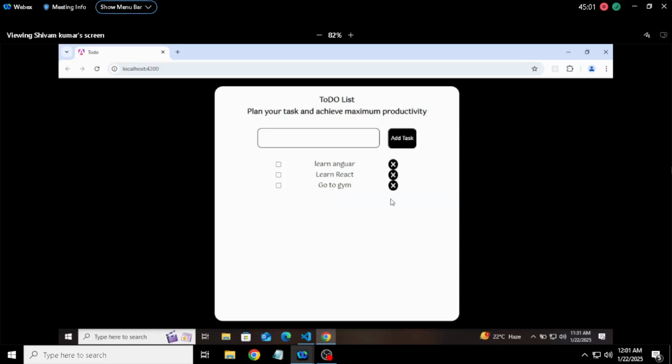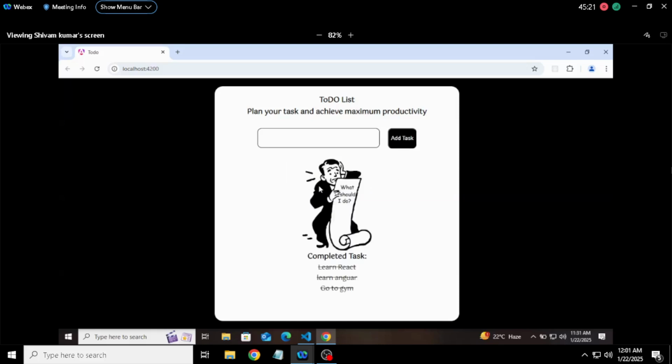Working fine. This task is completed. Learn React. It is coming in completed tasks, but the image is not coming because some ongoing tasks are there. Learn Angular. This is also completed. Go to gym. This is also completed. Now again it is asking what should I do? Pack up. We are done with the to-do list.